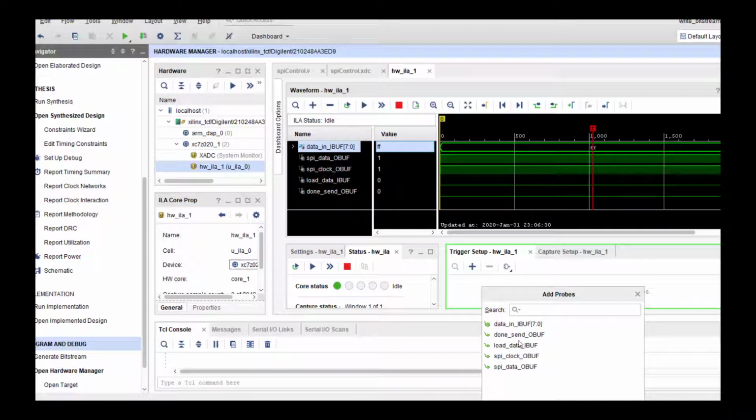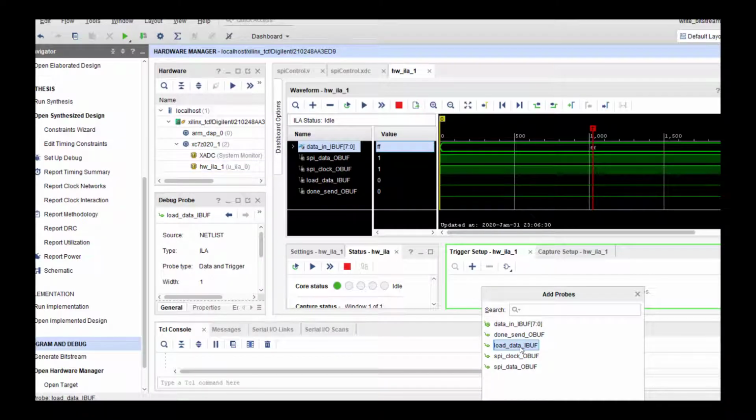So if I start capturing data when this signal goes from low to high, I can see what is happening after that specific condition. That is when my controller is supposed to send data. So I will choose this signal.